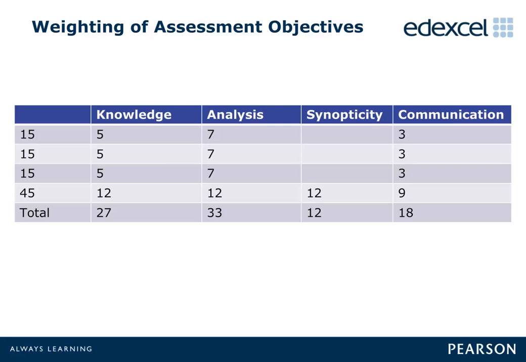Those are the different assessment criteria. You can see here the number of marks available for each of those criteria by question. One stark contrast with AS level is that many more marks are available for analysis, evaluation, and synopticity, a total of 50%, than for knowledge. This is not because there is less knowledge in A2 than AS, there is, if anything, more, but because the ability to analyze and evaluate that knowledge, not to simply describe it, becomes much more important at A2.